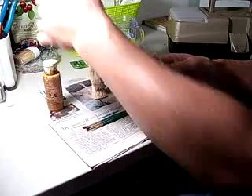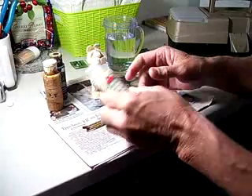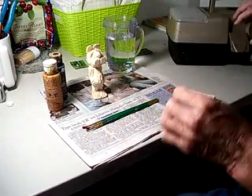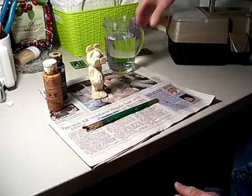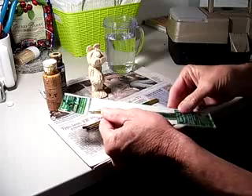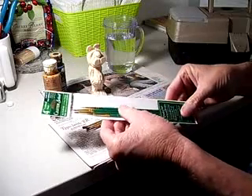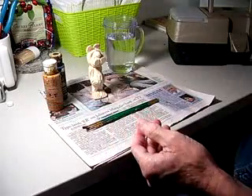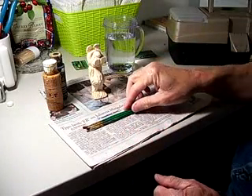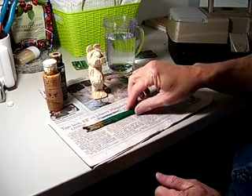They have quite a few different colors and they're real easy to obtain. There's nothing special about these type of colors. I use the little small brushes — Craft Select is what they are. They're not real expensive brushes, and you can buy them in any Hobby Store or maybe Walmart.